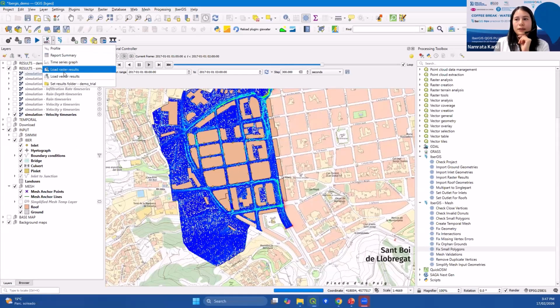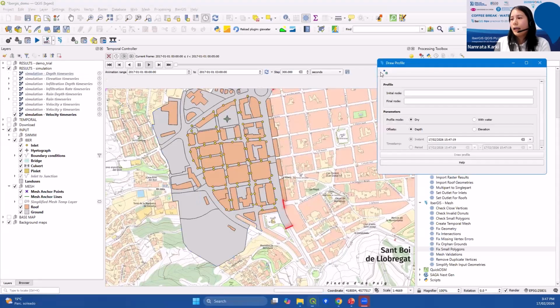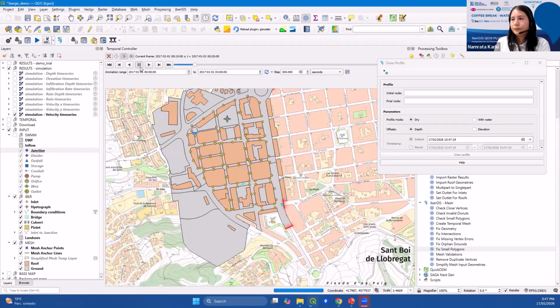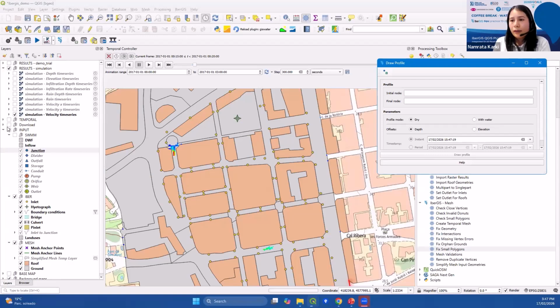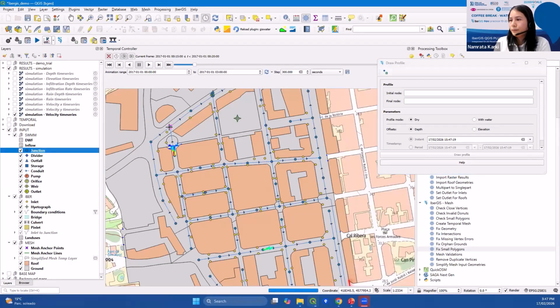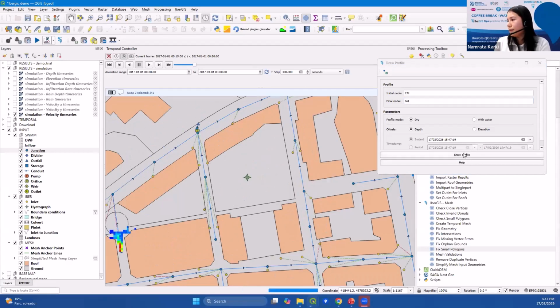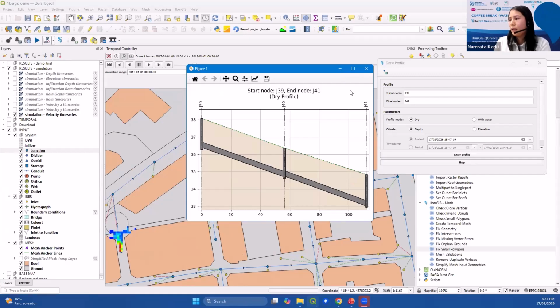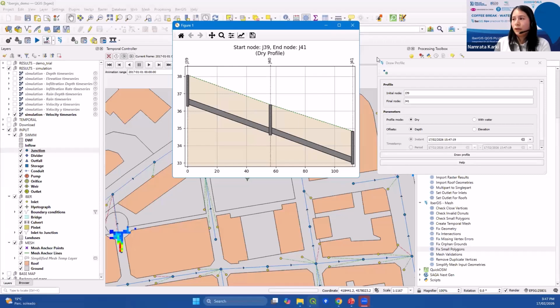Also, if you have results that another person has run and you just want to import them into your QGIS, you can just load raster layers, and not just the surface flow. Might I add, you can also see the flow in the profile. So if I click on the nodes of SWMM and the final node, let's say, you can see the profile of the SWMM network too. So you can draw the profile.